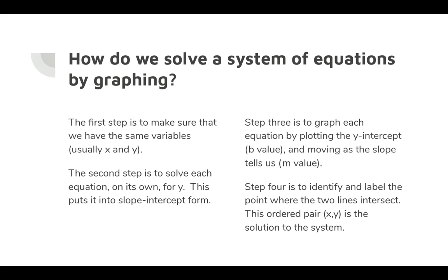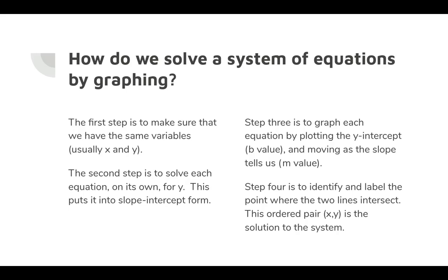So how do we solve them? Well, we want to graph. And when we graph an equation, we're going to follow the same steps that we followed in our last chapter. So the first step is to make sure that we have the same variables. X and Y are typical. Can we have other variables? Absolutely. But if we are going to be graphing them, we should make sure that one variable is going to be X and one is going to be Y, since we're going to use an X and Y intercept. As we get deeper into this, we'll introduce other variables and talk about different ways to solve them. But for right now, we want to graph them, so we need to have an x and a y.